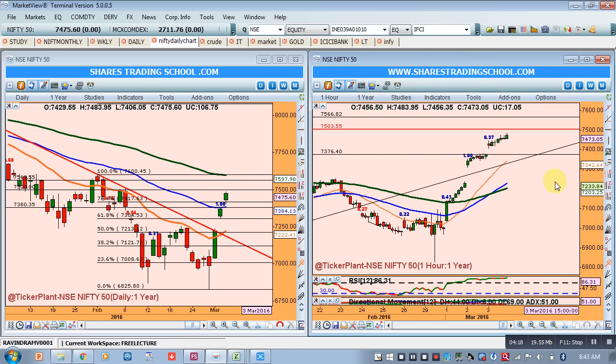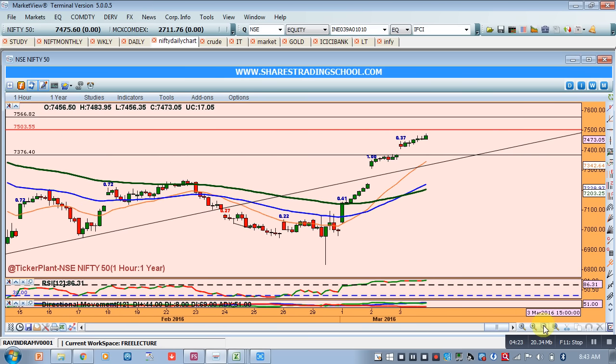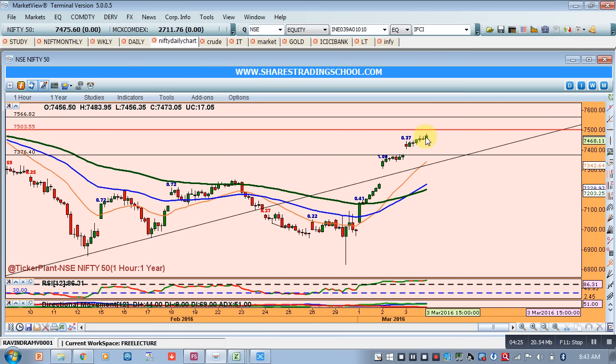Our strategy is: the market will likely open with a gap, but if Nifty's first hour low is breached, it is better to get out of the trade — that means profit booking has started. Chances are that if profit booking starts, Nifty may come down to the 20-period moving average. So on the hourly chart keep the 20 MA as support. On first hourly low breach, get out of the trade but don't initiate any fresh long.